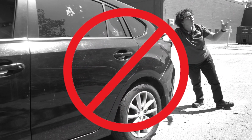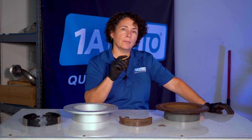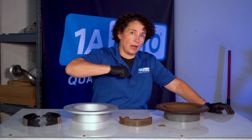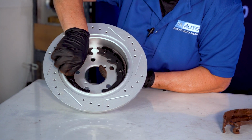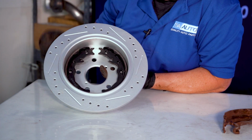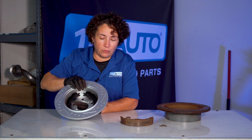It has to stay moving. Everything has to stay in motion. And those cables sometimes get a shear in them, and water will get in there and rust up that cable and cause these shoes to stay out when you apply the brakes. These sit inside, and this is what they call the hat of the rotor. And it's just like a drum. And it pushes out, stops that wheel from turning when you apply the cable. And then it goes back in, resets, and the wheel spins freely without a drag.